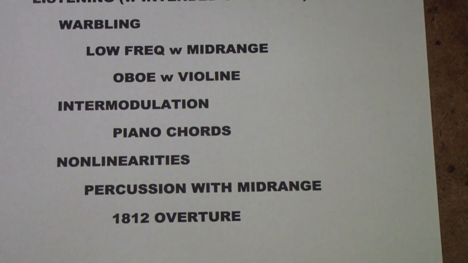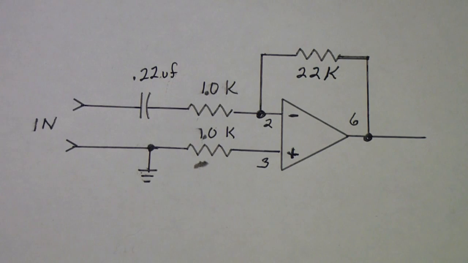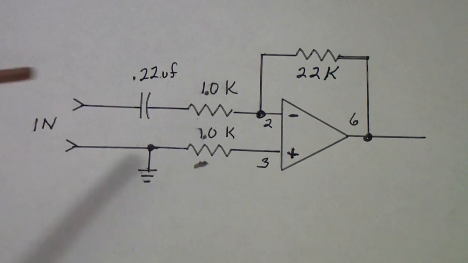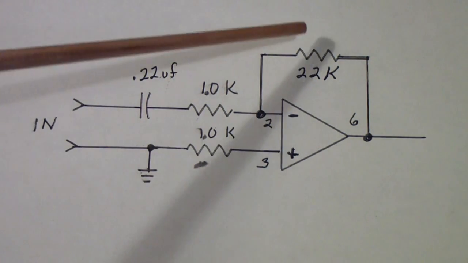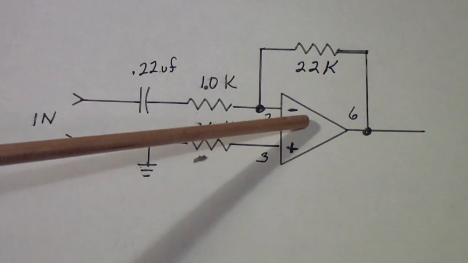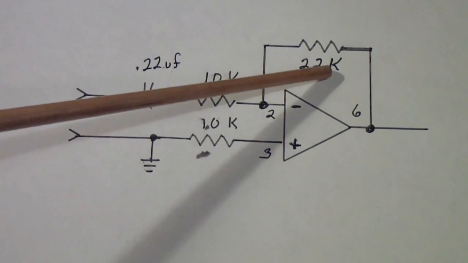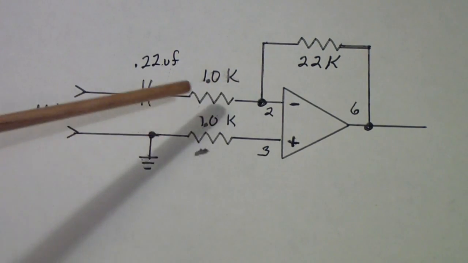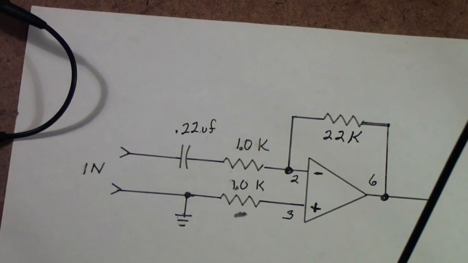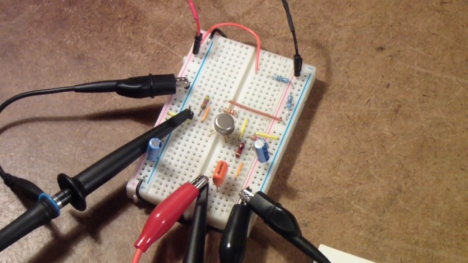Now let's demonstrate how we use a tone burst. This is a circuit that I've put together purely for the purposes of demonstrating how you use a tone burst. In this case, it's a simple approximately gain of 20 integrated circuit or operational amplifier. 22K feedback, about a 1K input resistor and a 1K balancing resistor to ground. I've now applied the tone burst to this circuit. It's built over there on a little breadboard.